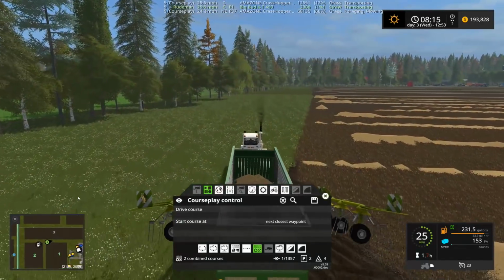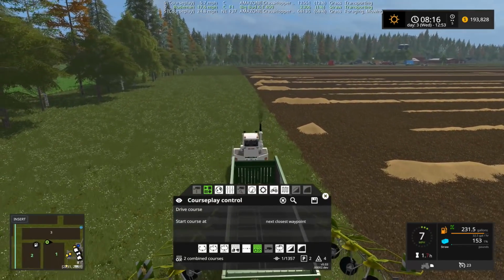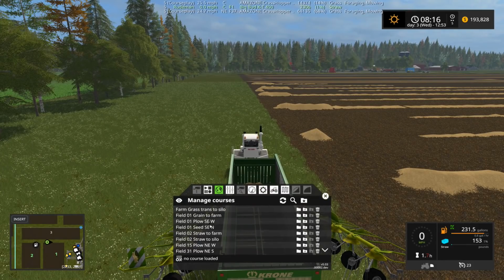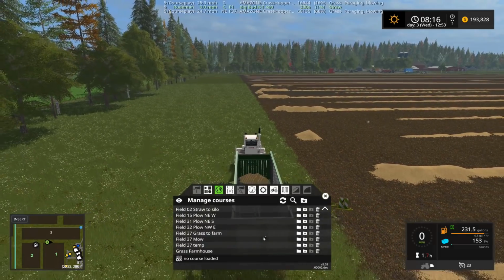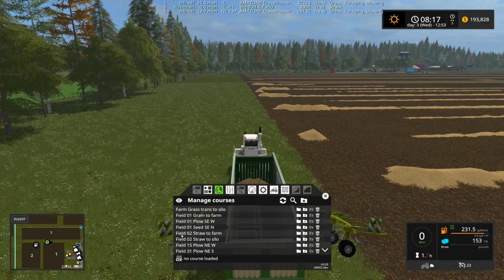I don't know. I think I just hired a worker. I don't think I did. Let's find out. Let's dump this, and let's see if we've got... Oh, I haven't made any folders yet. This is going to be confusing. Field 2, straw to farm, straw to silo. Straw to farm, straw to silo. Which one of those is which?